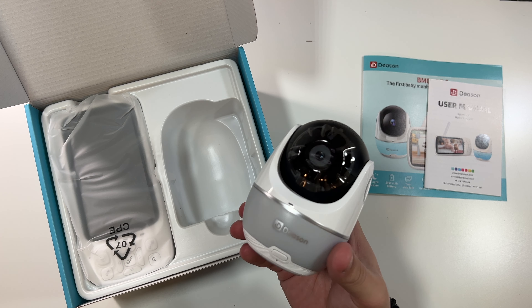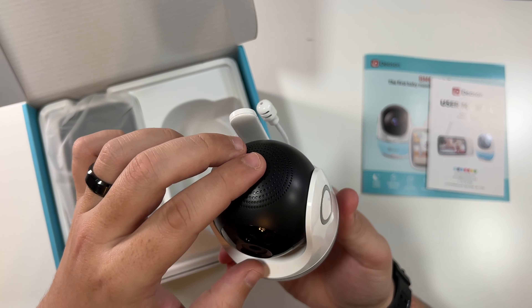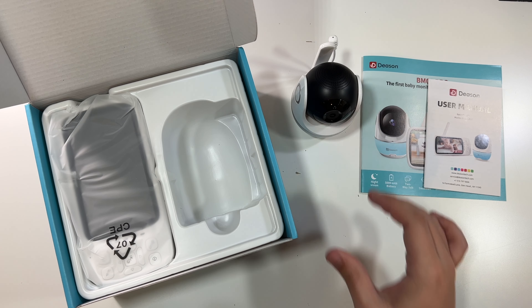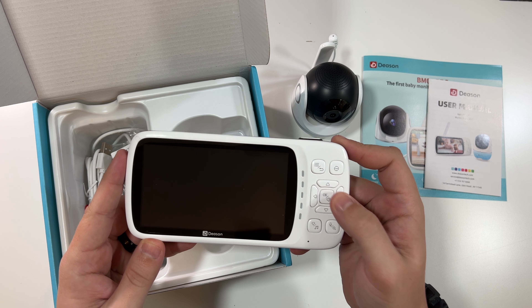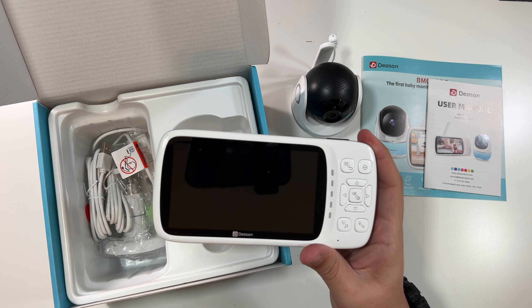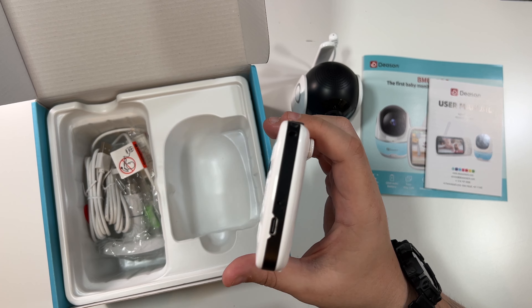This looks to be the actual baby monitor camera — just a little antenna, their company logo on the front. There's a button there, speakers on top, and it can look up and down. You can even mount it upside down if you need to. There's a pairing button and a USB-C port on the back, because this does not have a battery, so it has to be plugged in. Then the tablet — a five-inch tablet, very nice. It has controls for lullabies and music, zoom, and a microphone. You can switch to other cameras — you can probably link more than one camera to this.